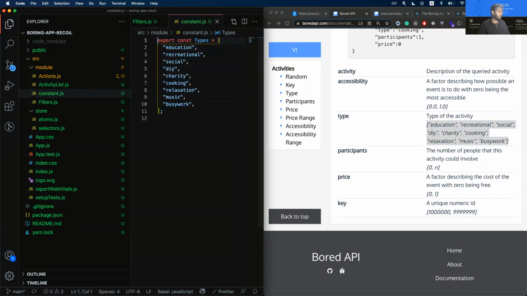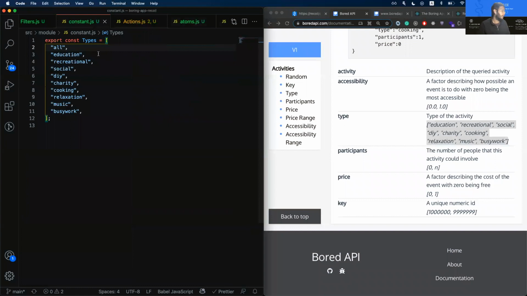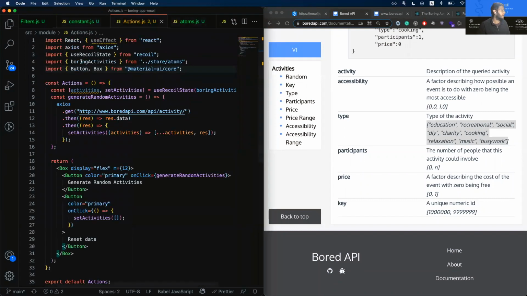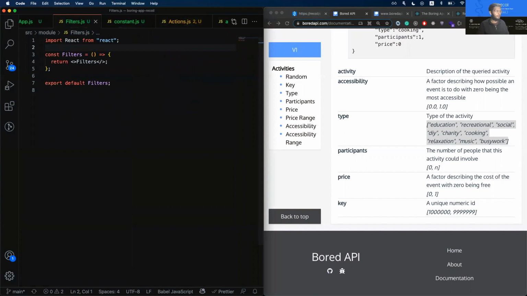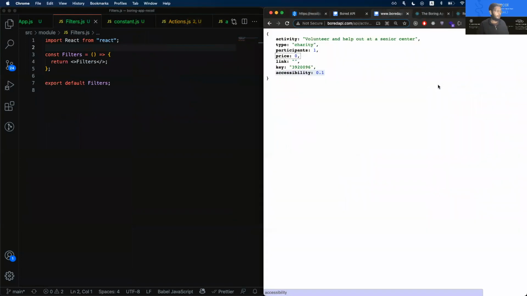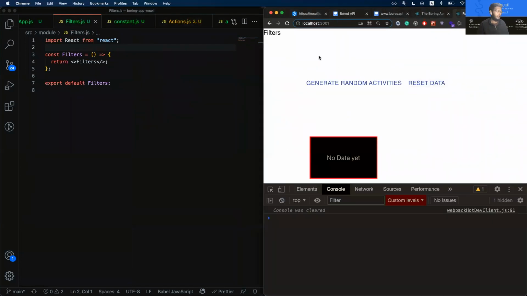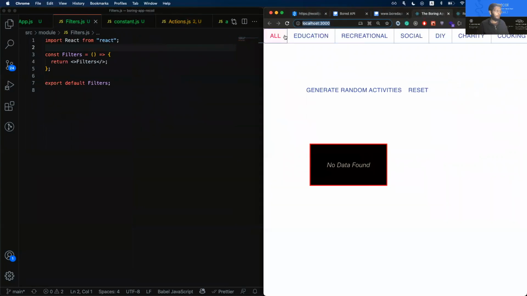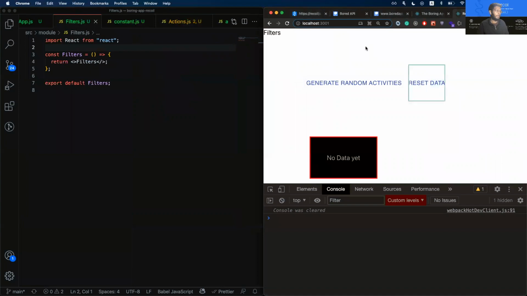Let's declare it here, and as mentioned earlier, we will also be needing an all type, which will bucket all the other types too. And this types will mainly be used in non-actions. It will be used in filters, right? So filters is basically this part, the top part which we are missing. This is how the app is supposed to look, and this is where we are right now.